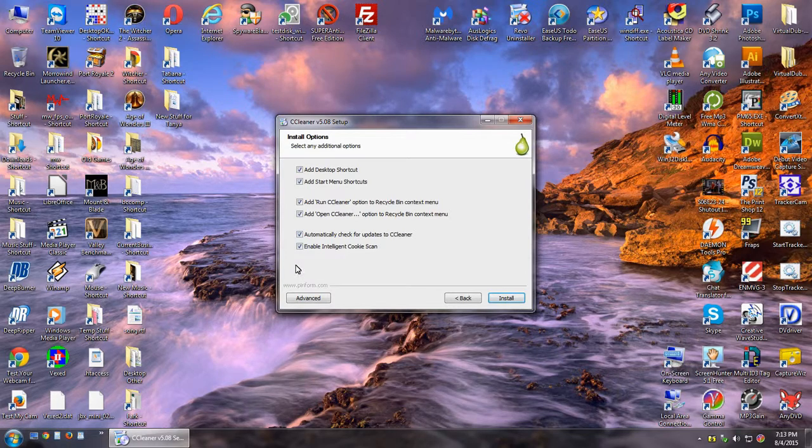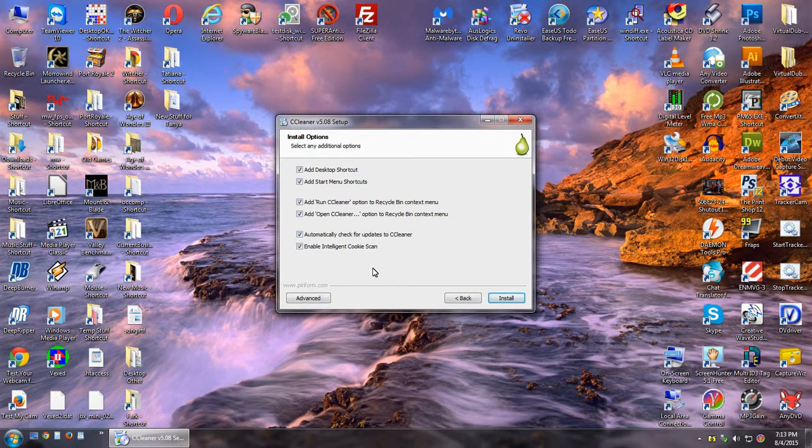And if you've never installed it, there may be another screen that comes up. You may have to click Next, and then it'll have a couple more check boxes where it wants to install something else for you. Maybe Google Toolbar or Google Chrome if you don't already have that. This happens a lot when you install programs, and that's something you always want to pay attention to when you're installing a program.